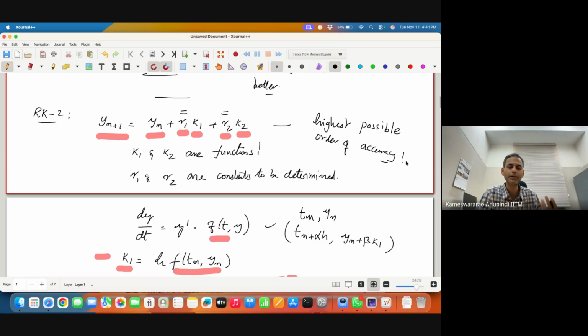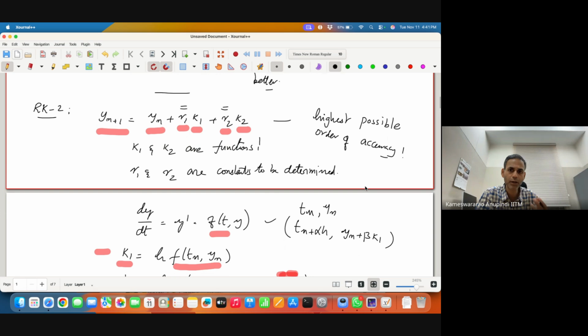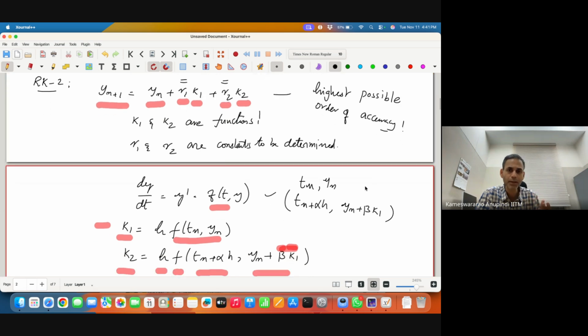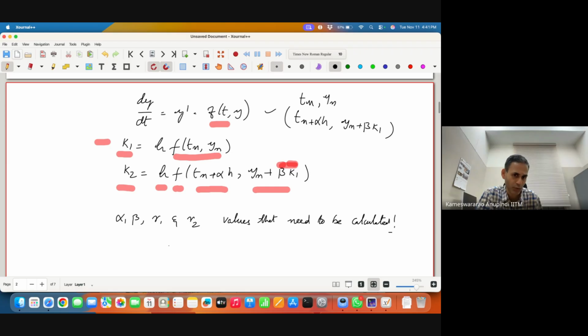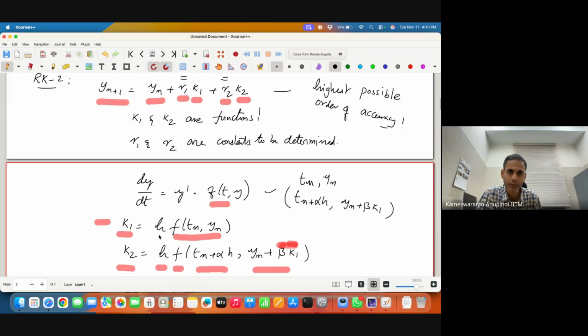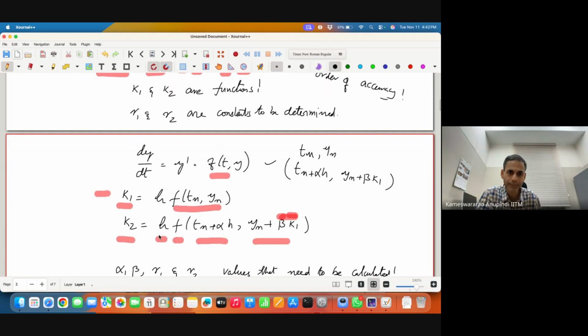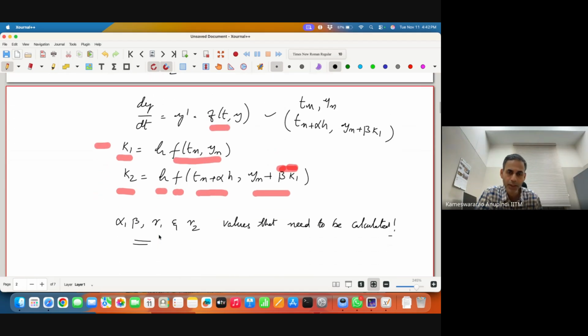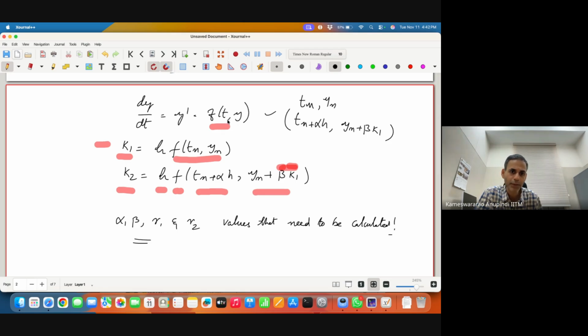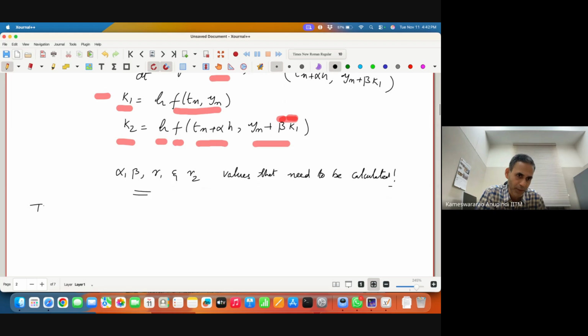for this method, right? So just like we have devised a highest order accurate derivative by using 3 points or 4 points or 2 points, we want to now determine what is the highest order possible for this method if I am going to determine these values. Okay, so that is the idea. Okay, so then let us write. So the right hand side is given here, f of t comma y. So let me write using Taylor series expansion.